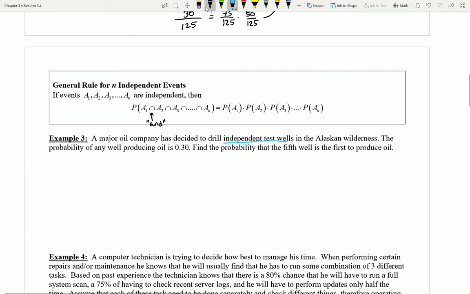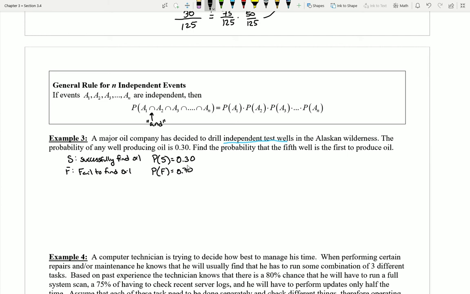I'm going to come up here with just a couple quick little symbols to help with this. I'm going to have S stand for successfully find oil, and I'm going to have the symbol F here stand for fail to find oil, just so I can easily talk about what I'm actually looking for in this question. I can see right now that the probability that I find oil, that is the probability of S, is given to me already as 30%. So of course then the probability of not finding oil should be, well, 70%.